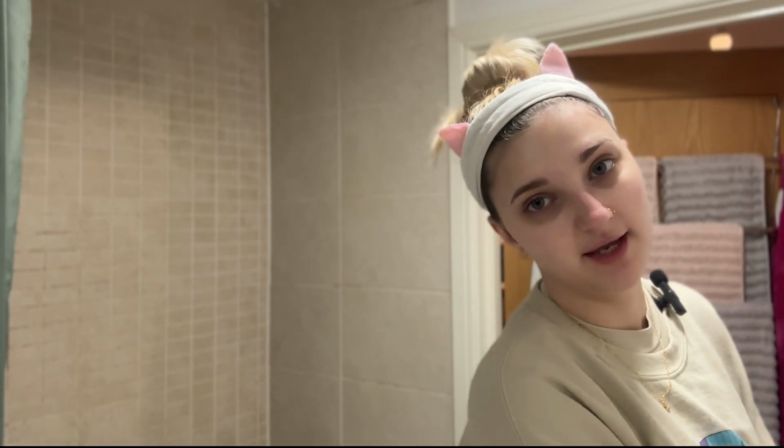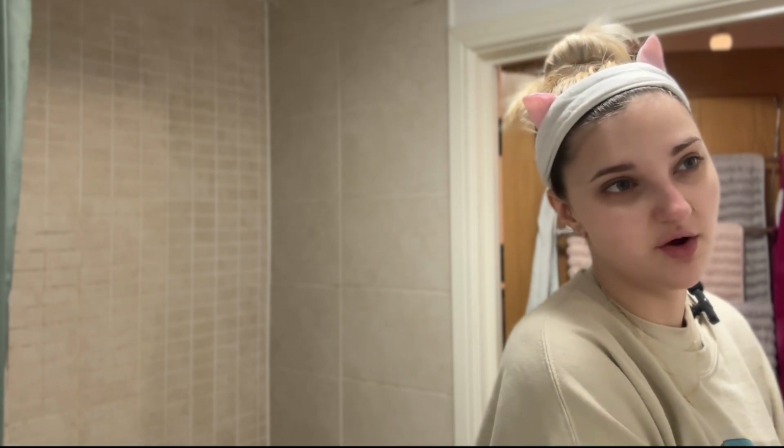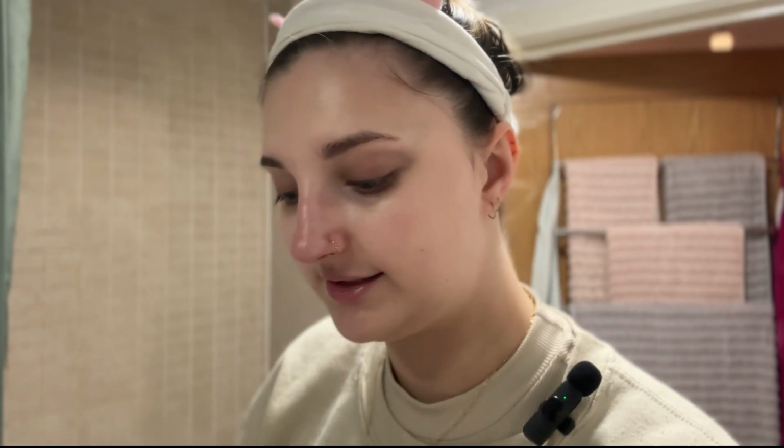Another thing is the dark circles under my eyes. They're quite a problem to me anyway. So I'm hoping that it will also reduce the appearance of those, because I think when I've been doing this routine more consistently in the past, it has reduced them a little bit, but I guess we'll see. So this is what my skin looks like right after I've done it. I know the lighting's not the best in here, but we'll just have to make do, to be honest. I'll check back throughout the week, see how we're doing.